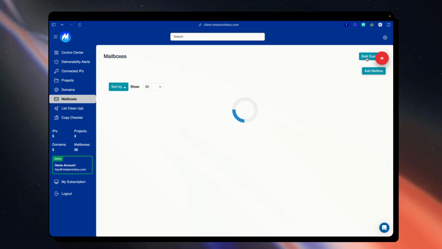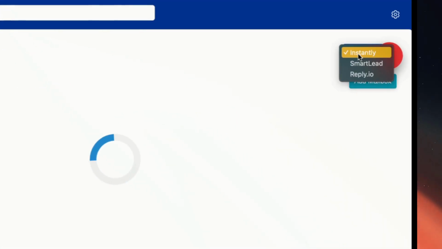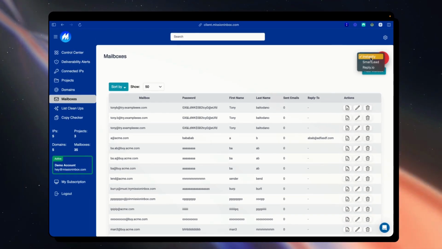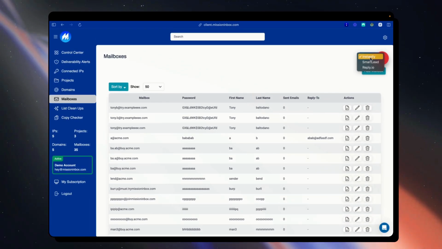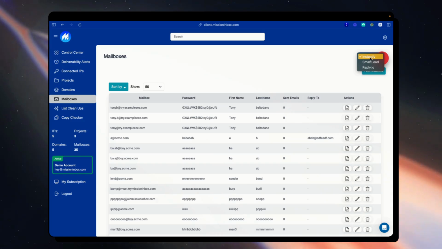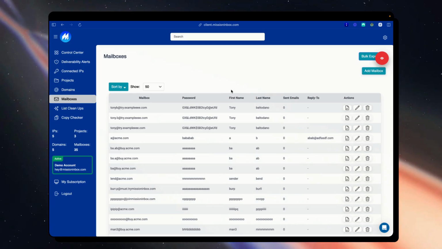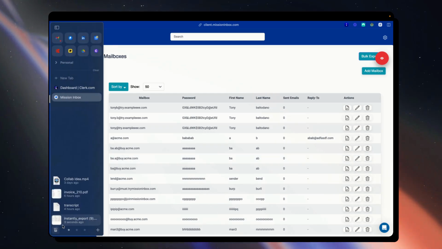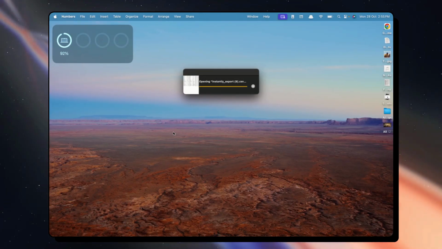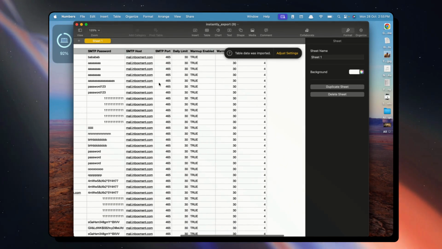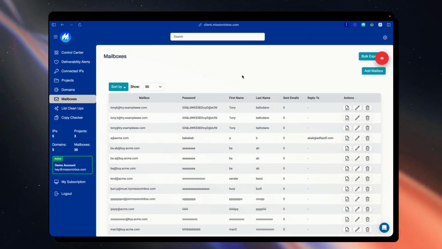After that, you want to click on where it says bulk export. So in this bulk export feature, essentially what's going to happen is that you will be able to download a CSV so that it's natively connected to either Instantly, SmartLead, or Reply, so that it's a one-click integration where you can add all these different mailboxes without having to go one by one into each one of them, right? So if I were to click here in Instantly, it's going to generate a CSV file with pretty much all the data that I would need, either on the SMTP host, on the IMAP, passwords, etc. So if I click here, I'm going to see it over here. It's going to load it up, and now I have all the data so that I can just bulk upload it into Instantly, SmartLead, or Reply.io.